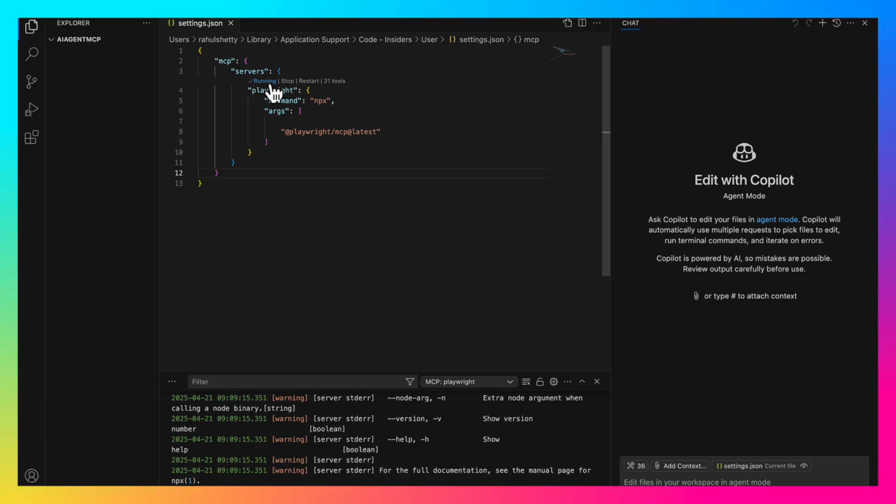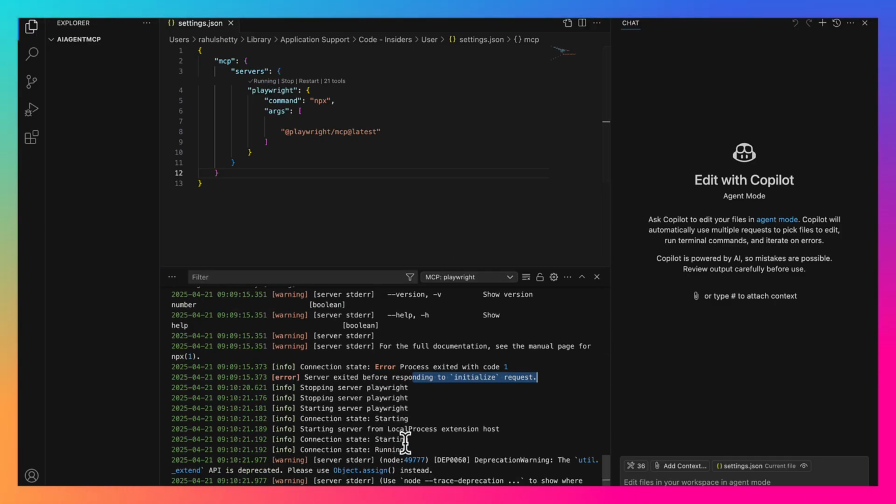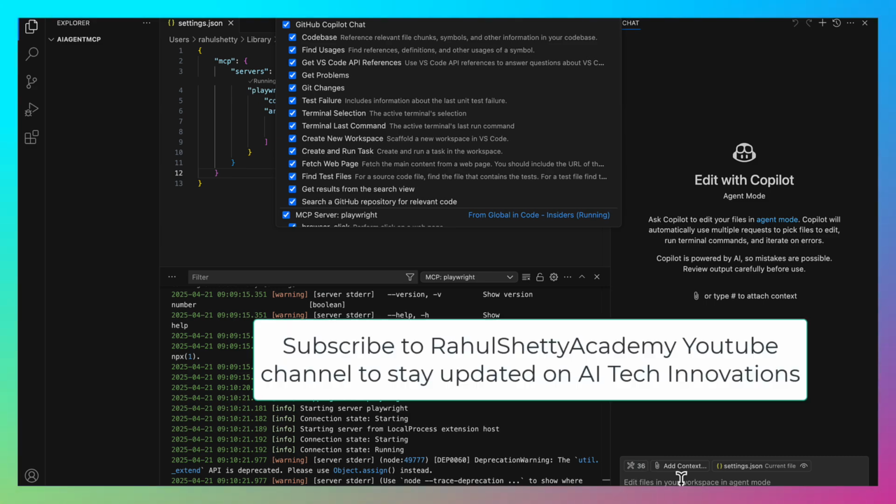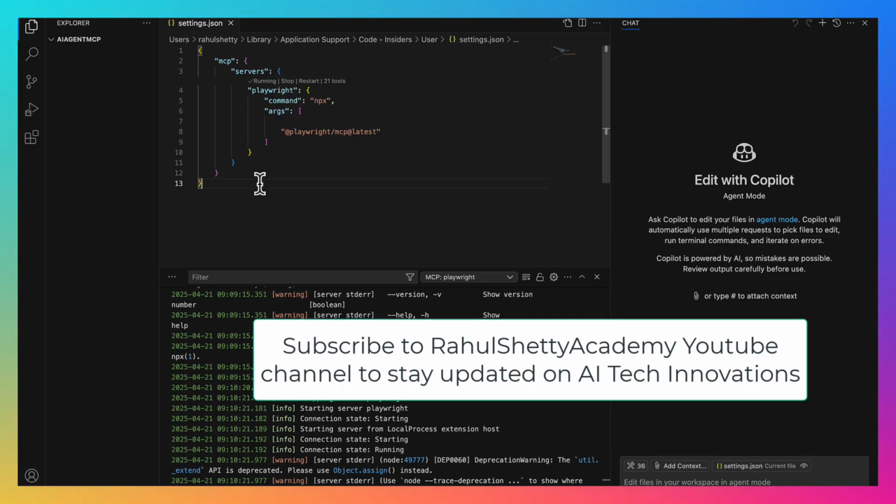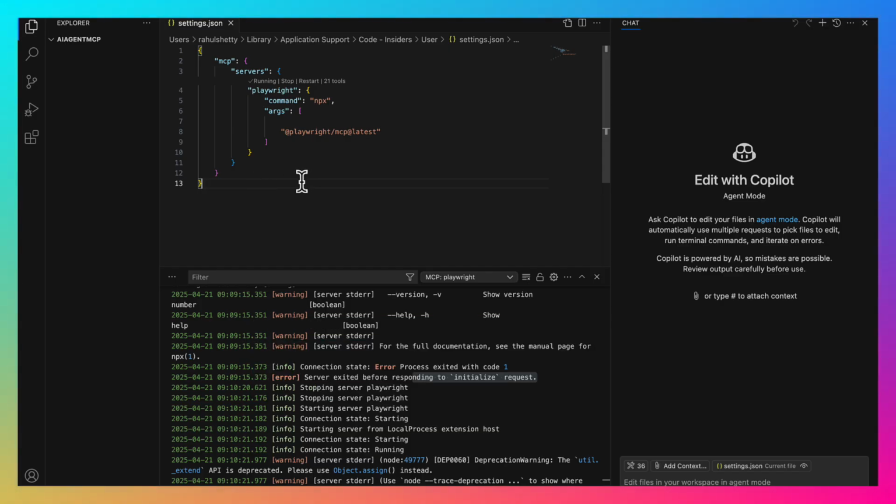Now you see, looks like it's running. Perfect. And you see, the count has moved from 15 to 36 now. Okay, so now your agent has the intelligence of Playwright. Very good. Now before we see about pushing the code to GitHub, let's start working.